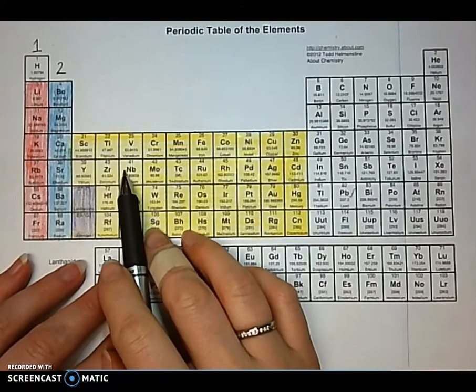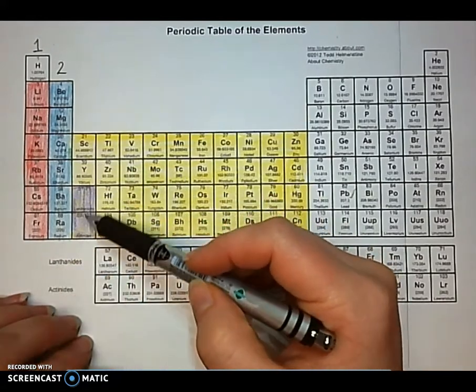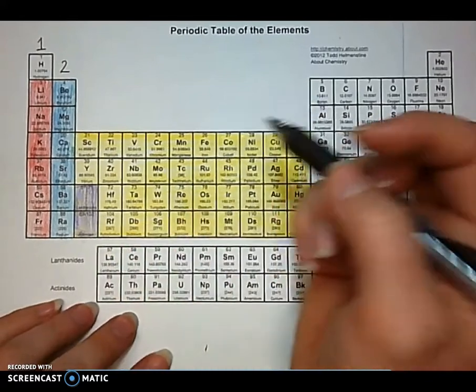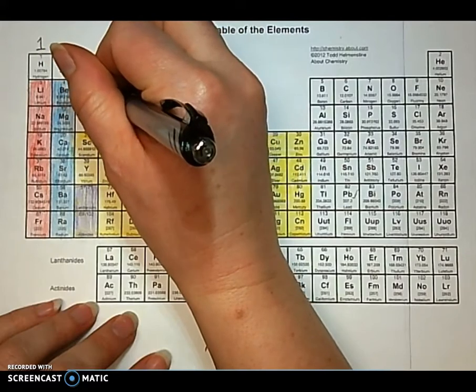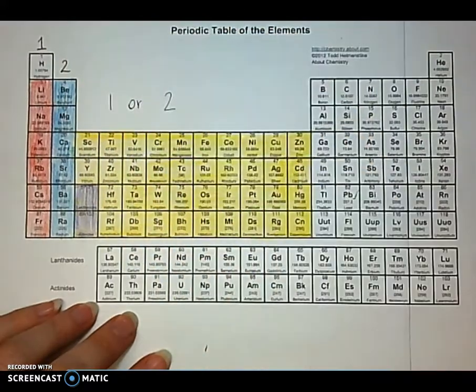So our transition metals right here in the middle of that table. Ours hops down here and it has these little cutouts. Those are going to be our rare earth metals. And so we're going to talk about those last. So I'm going to put those down there. Now the number of valence electrons up here is 1 or 2. Just depending, you have to work out those diagrams to see what they are.